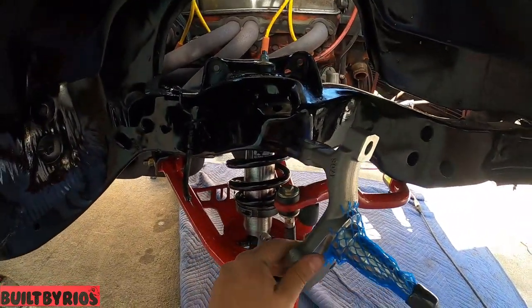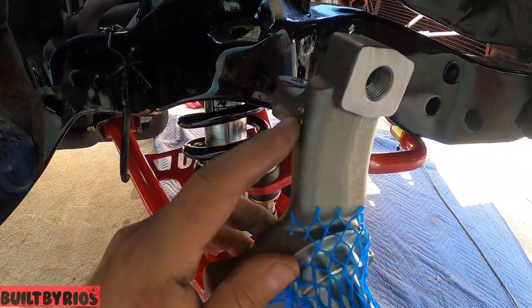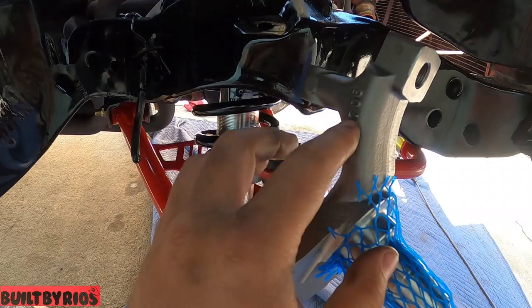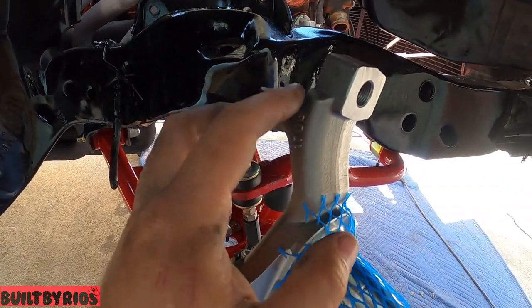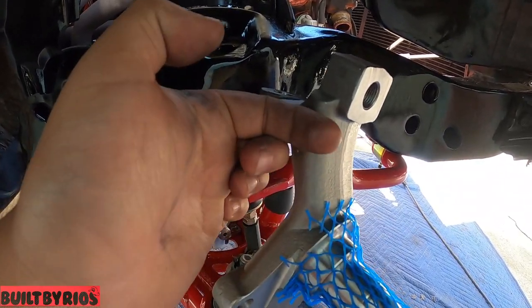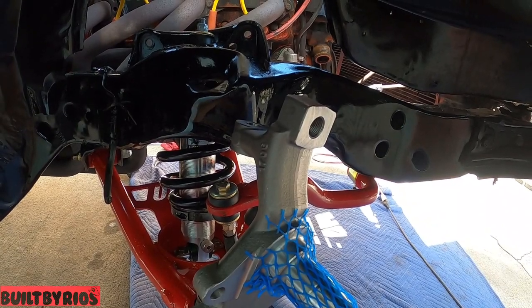I gotta put the controller on up here, but this is what I'm talking about on that side. You see this bulge right here? Have to grind it flat until the end of the letters right here. It's just so you can put the screw in and the tool that you're using can fit through there. But that's about it. That's the only thing I found that is messed up on that side.